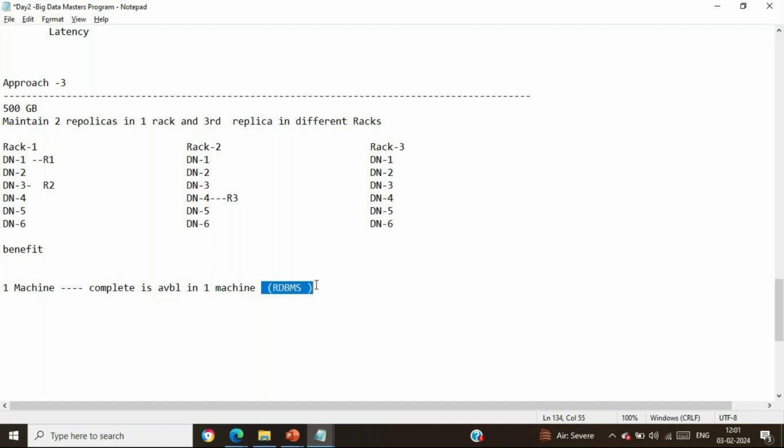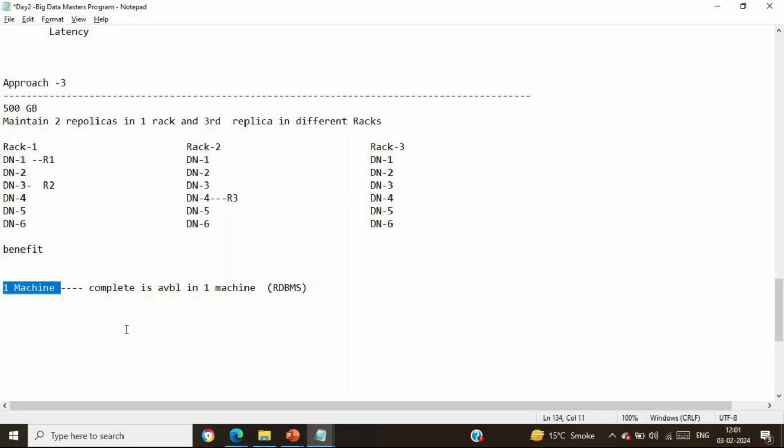One thing is there, RDBMS are working in a monolithic way. We are going to install RDBMS in a single machine, and then it is going to process your data and provide you the outcome. In the traditional fashion, in the earlier days, say 2000 to 2010 to 15, we were having monolithic machines, and we were processing the data with low latency.